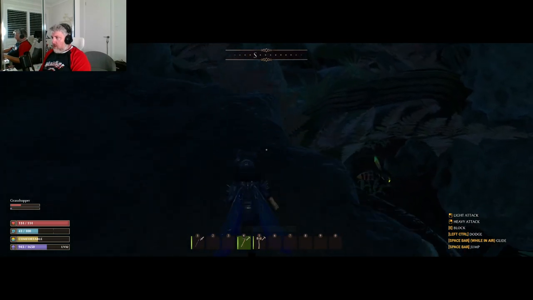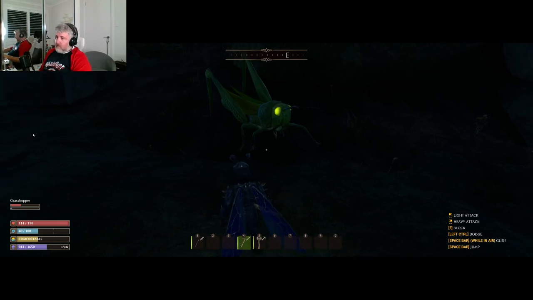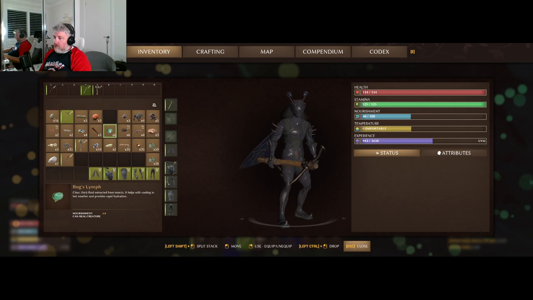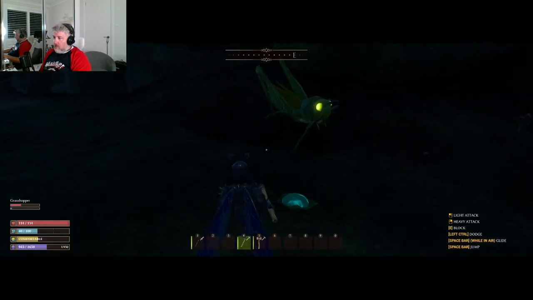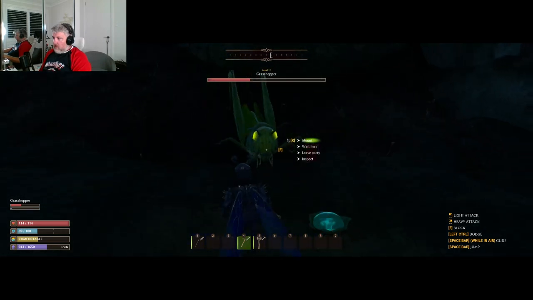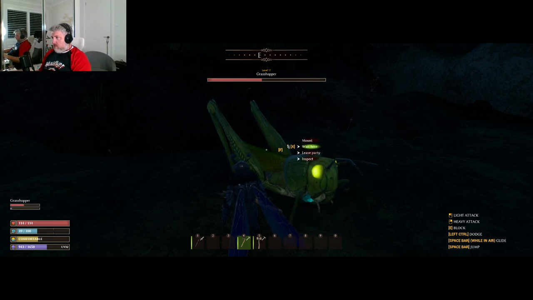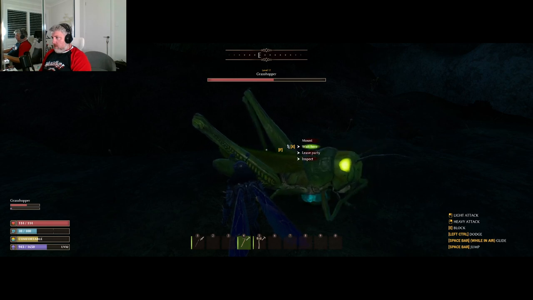I do have food that I can give to the grasshopper, of which we don't have a name. How do I drop? Can you eat more? Are you eating? You can eat more. Okay, good.